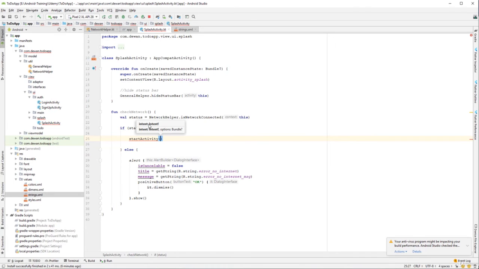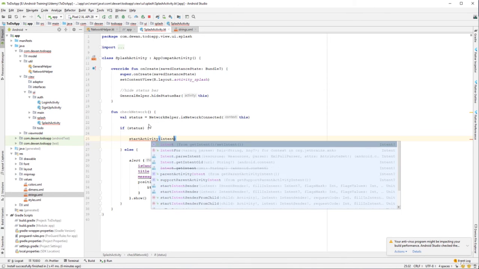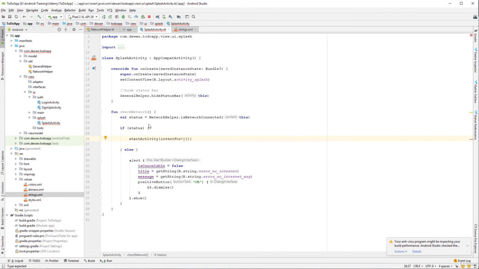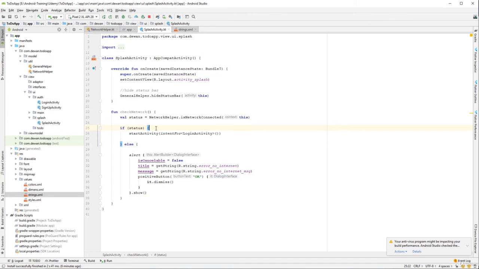So for that we can make use of our Anko extension over here, and we can just say intentFor, and we can call it LoginActivity.